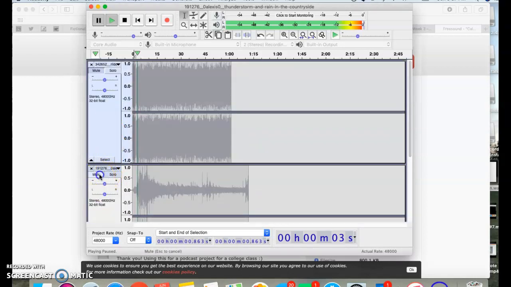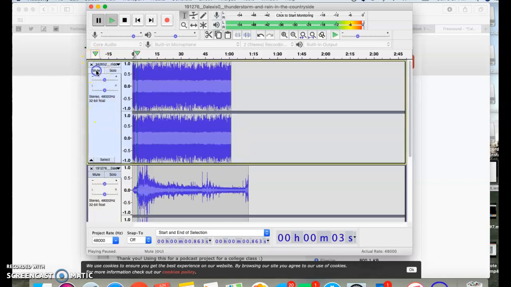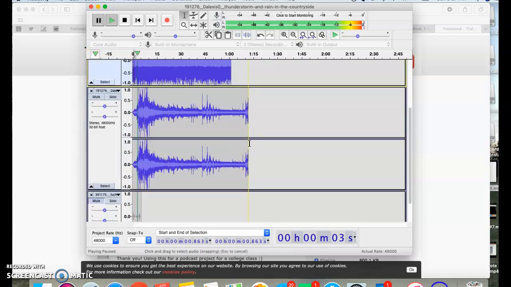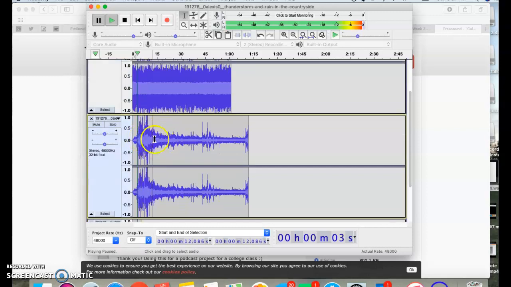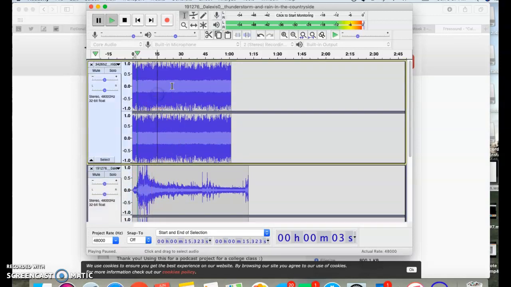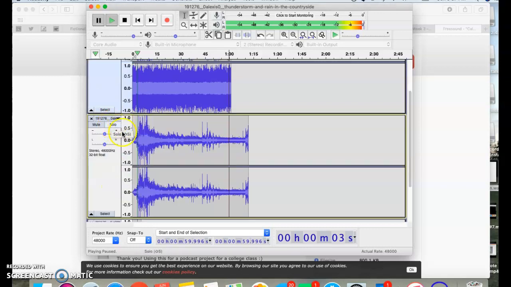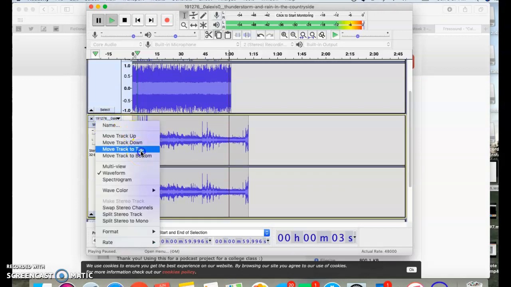So what I am now going to do is unmute these, and I could do a fade in or fade out effect. So this right here is the thunderstorm. This one's like the motorboat. So if I wanted the motorboat to be at the end of the thunderstorm, then I'm going to move this one up to the top.